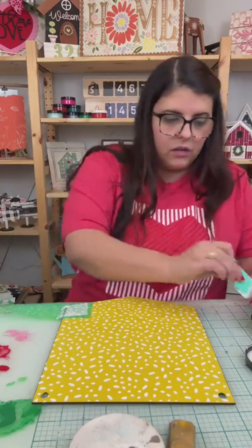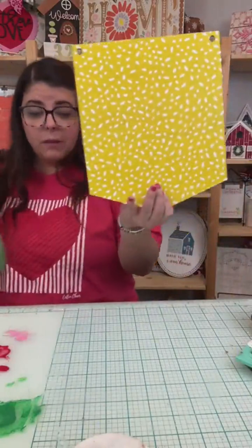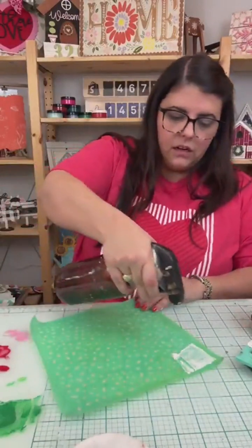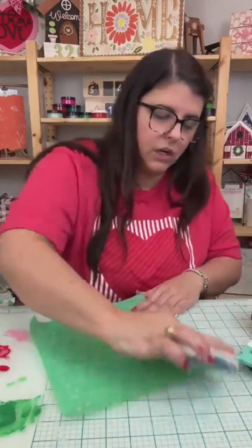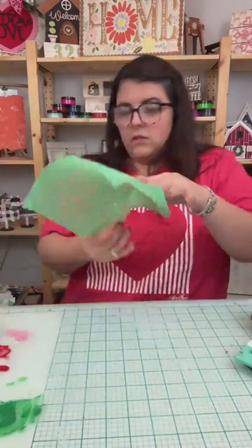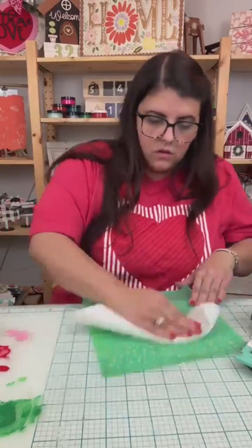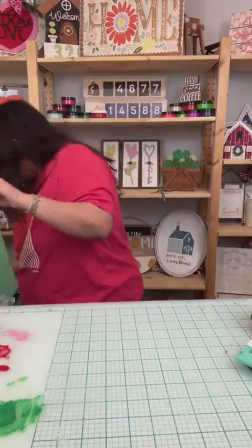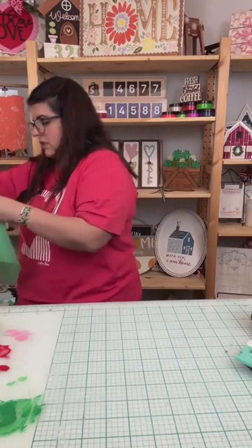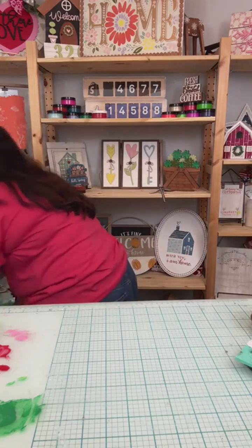So these are repeating patterns to make it look absolutely seamless. Like we used a big old transfer, but we didn't. Okay. Last time I'm going to clean this really quickly. And then we will start gluing and putting everything together, and we are almost done. So one more time. Dry this off. I'm going to put it back on its backer right here. Maybe not, because I just dipped that in the paste. And done.